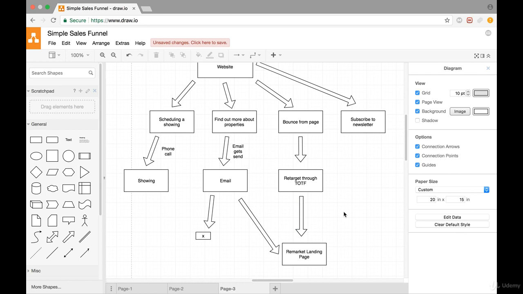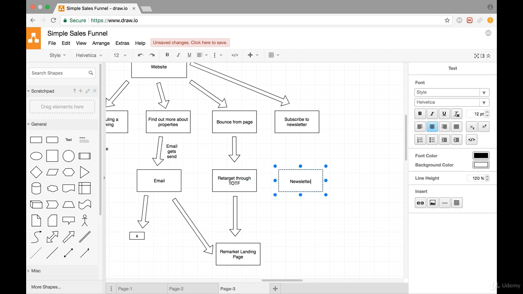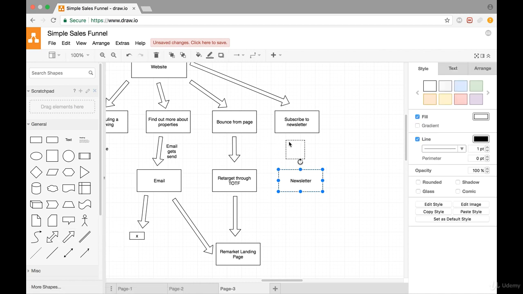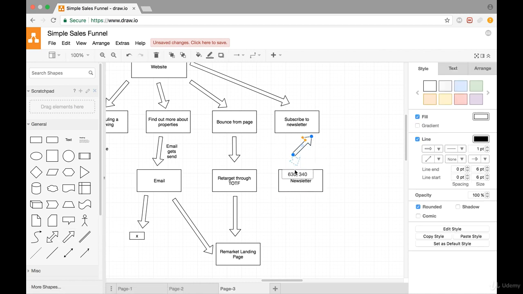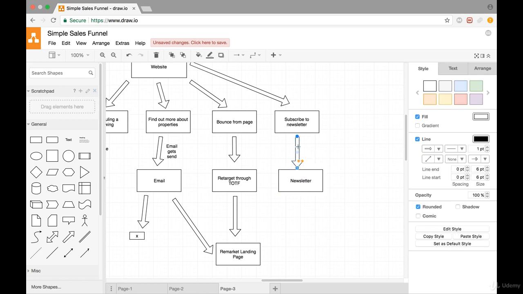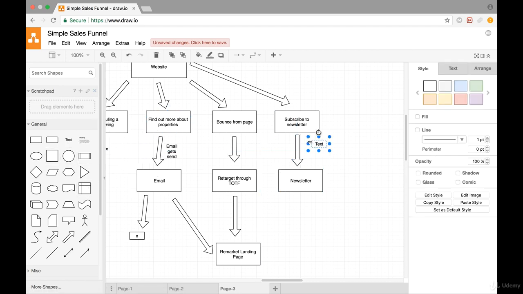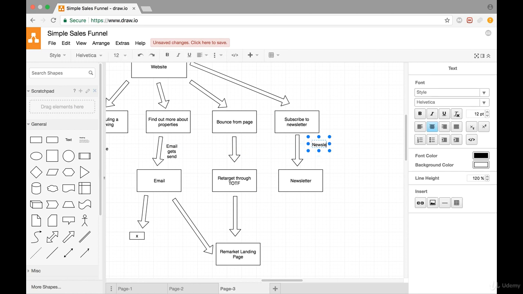So we're actually already done with that, and then subscribe to the newsletter. So we now deliver this newsletter. So let's add another box down here that we call, let's say, newsletter. And let's add an arrow and bring it down here. All right, so we can call this one simply newsletter. And in between, of course, we get someone who sends the newsletter. So we're going to call this newsletter is sent. All right, there we go.